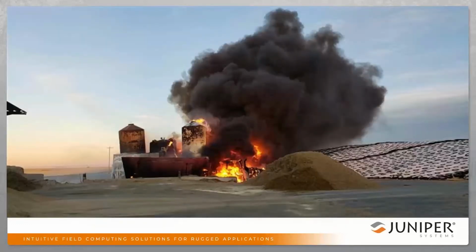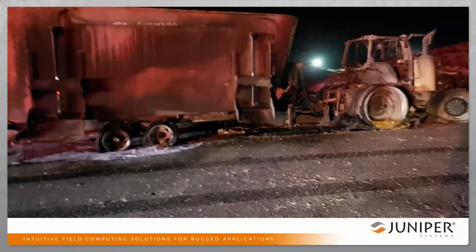Another one, just recently, is not quite so fun. This one was a tractor fire that caused a lot of damage, burning the tractor, some silos, and some feed around it. The Mesa was inside the cab of this tractor. As you can see, the fire got so hot it melted the tires off and any plastics. The tablet was not recognizable anymore. You couldn't pull a serial number off it. This one was also covered under our Platinum Plan, though it could not be returned to us because of the fire and melting. It shows you what kind of environments our devices get put in and some of the accidents that can happen to them.